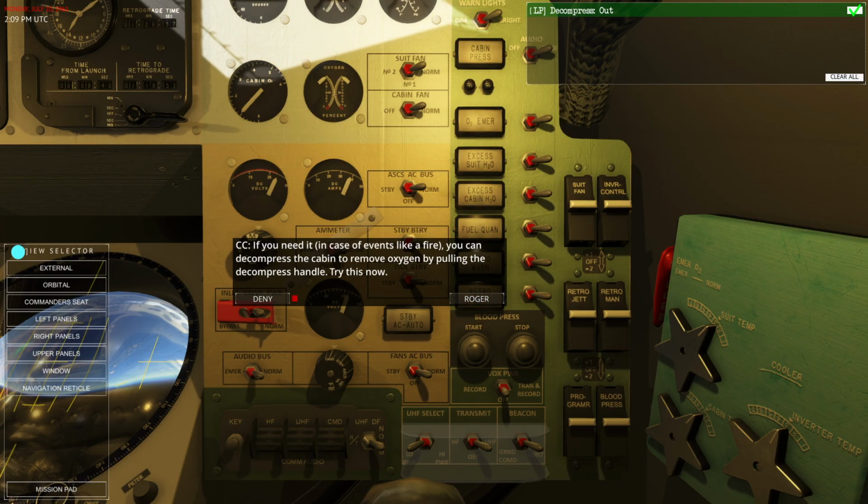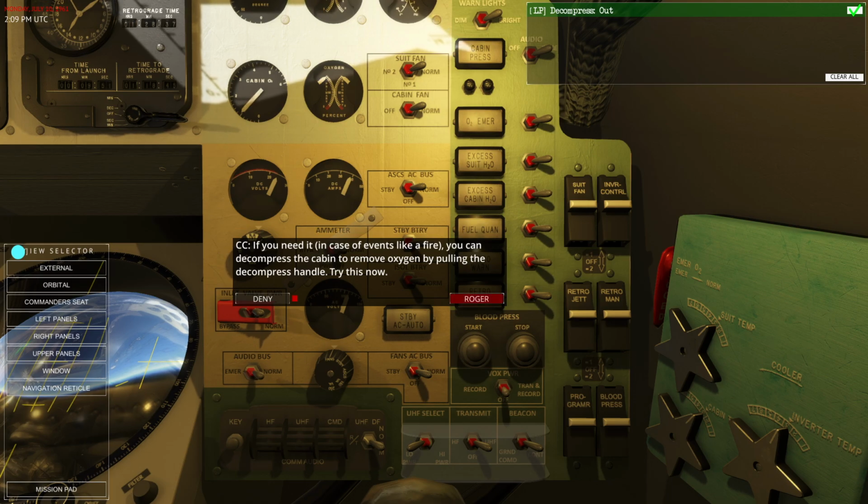If you need it, in case of events like a fire, you can depressurize the cabin to remove oxygen by pulling the decompress handle. Try this now.